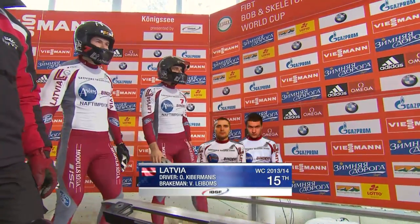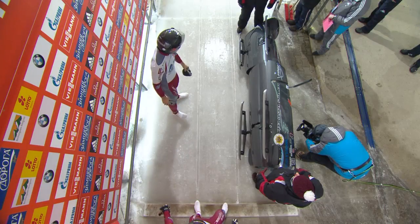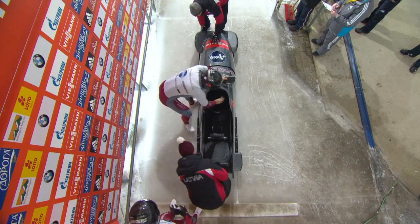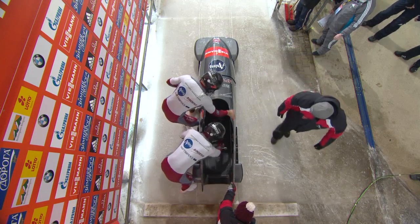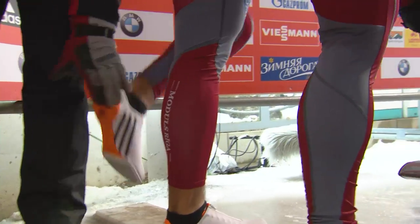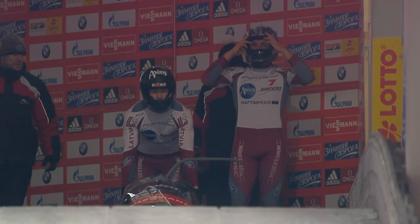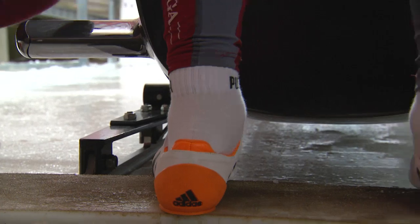20-year-old Oskars Kibermanis, and behind him is Vilis Leiboms, and Kibermanis, not a former brakeman turned driver. He came in as a heptathlete from track and field, and a real discovery for Latvian bobsledding. Well, both of them are really, really quick. If you look back at the last couple of World Cups, they've been really roaring. They've been so fast at the start. Especially this guy at the back, Leiboms, he is tiny. Yet again, especially for a two-man brakeman, this is crazy. But he's so fast. Really well defined, both these guys, considering how young they are. They're only going to get faster, aren't they?